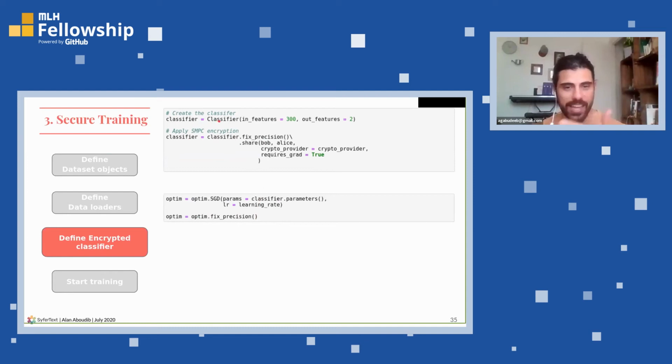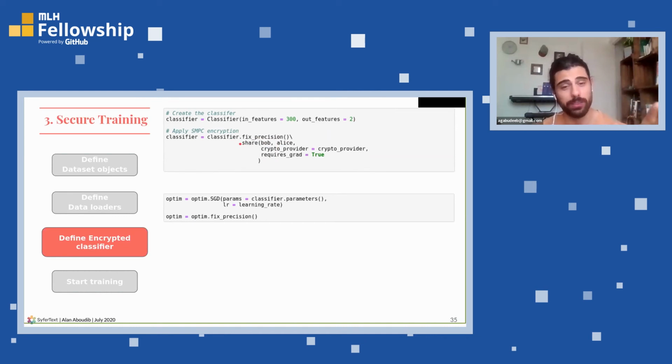Because after you instantiate your classifier, you give it the number of input features and output features too, because it's like binary classification tasks. We can actually encrypt the model itself because the data are encrypted. So when we are going to multiply the vectors with the model weights, the vectors are encrypted. We call get encrypted vectors. So we also need to encrypt the model weights matrices. So we encrypt this classifier, fixed precision, share. This is what we call secure multi-party encryption. We apply this encryption to the classifier.